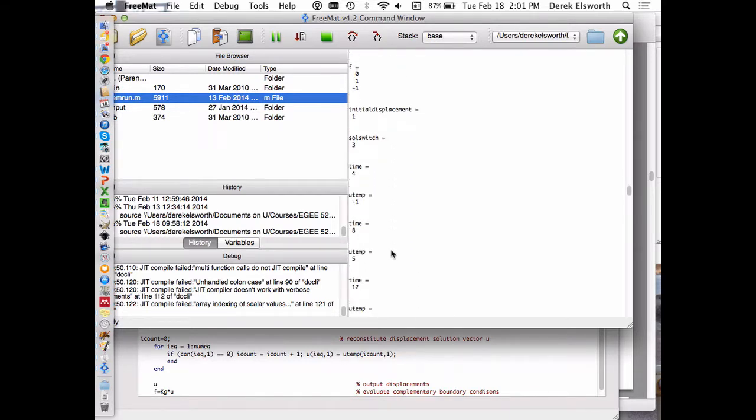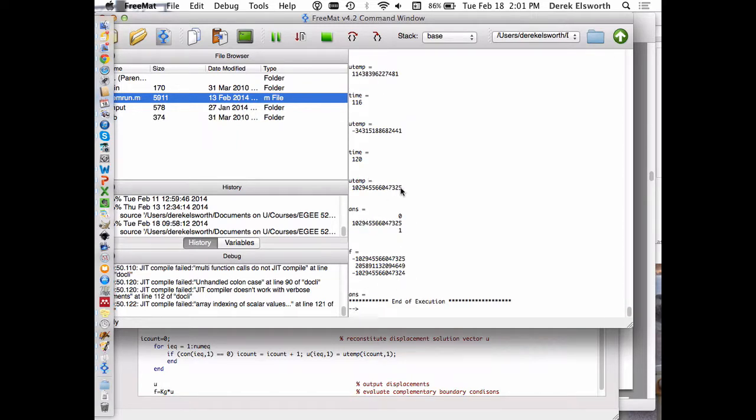Solution switch, time. So what does it do? First one is -1 at 4. Second one at 8 is +5. Third one at 12 is -13. Fourth one at 16 is +41. Fifth one at 20 is 121. And as you go down, this is the number we end up with, right? So it grows. And so instead of doing this, obviously it's doing something like, and so the meaning of conditionally stable is shown.